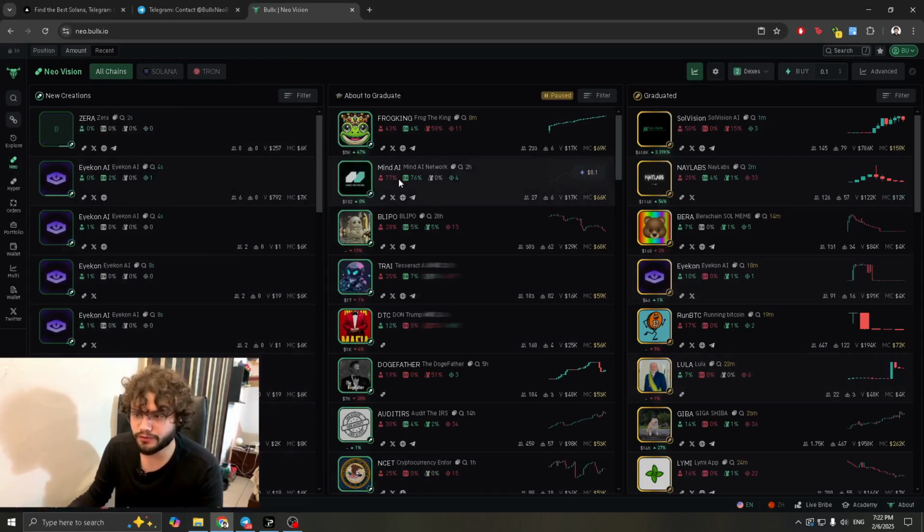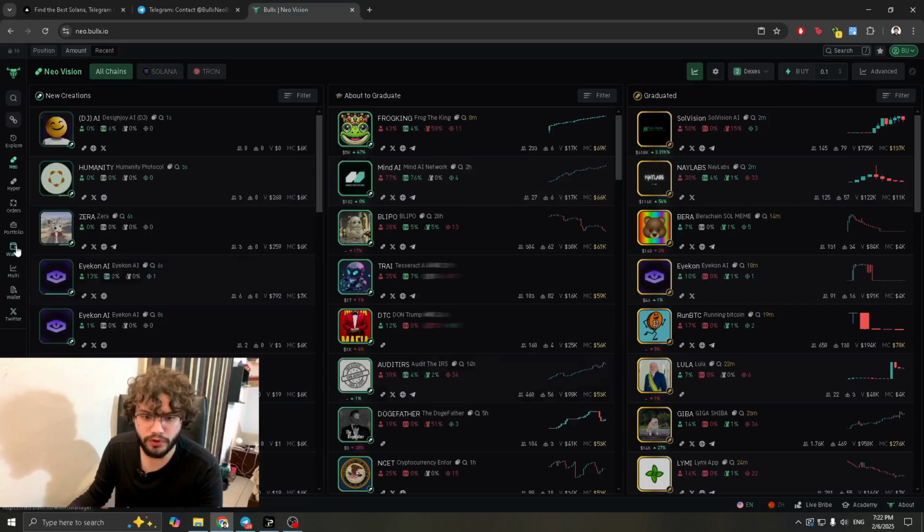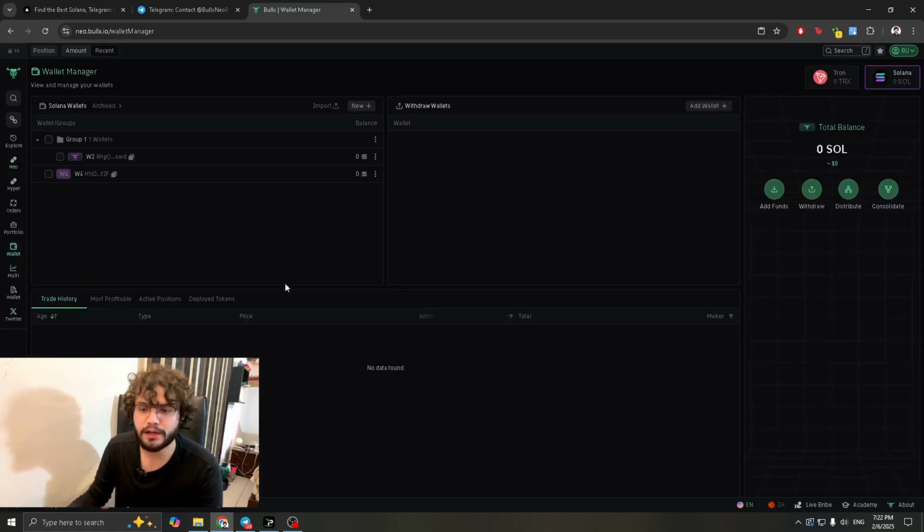So first things first, you want to go to your wallet manager right here. So when you sign up or when you log in the first time, it gives you some keys. That's essentially your password to your wallet. So what you want to do is copy that and paste it and save it here. You want to copy it and you want to paste it in a safe folder as well. And remember, don't share it with anyone. And that's pretty much it, because it's a direct access to your wallet.